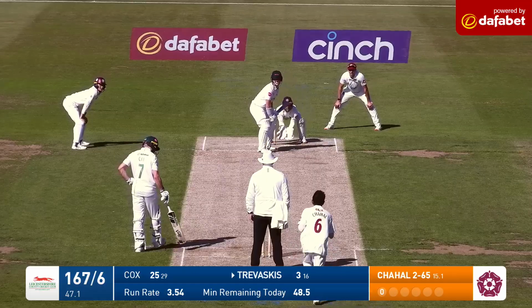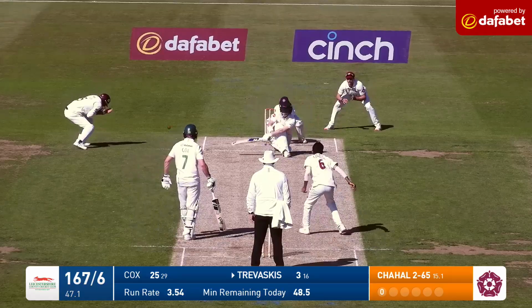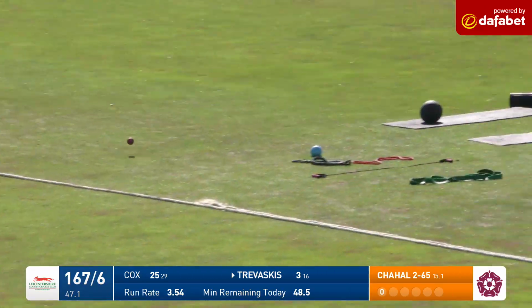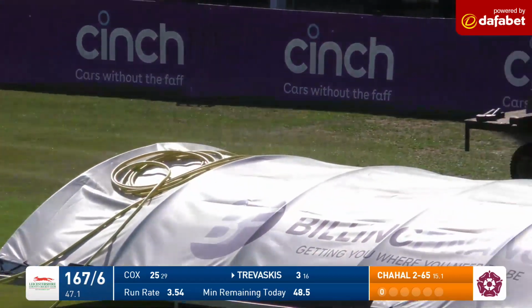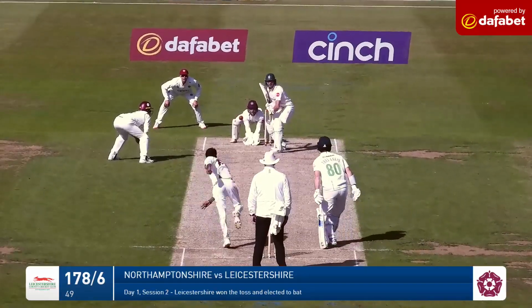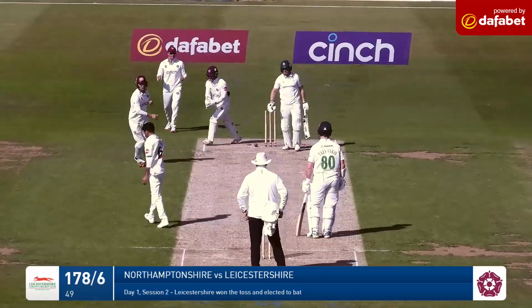What is that? 6 wickets for 3 runs. Yeah, Chahal, big sweep from Travaskis. Puts it in the gap between Jack White, and that is going to be 4. It beats the dive from Northants. A catch off the face of the bat and it's gone.